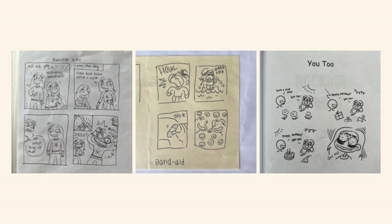So this first comic is about me and my sister having matching sweaters. And we would wear these sweaters outside. So this first panel is the beginning of the story, where I tell my readers that we have matching sweaters. And then this one, the story starts, so something starts to happen. So we came back home after a walk. And then on this panel, the surprising thing happens, which is my dad saying, "What size is that?"